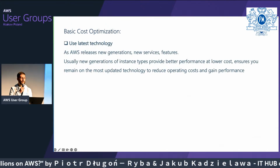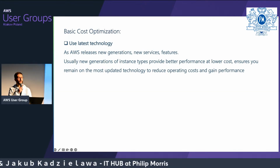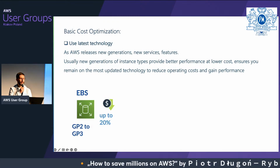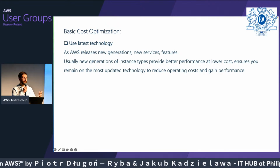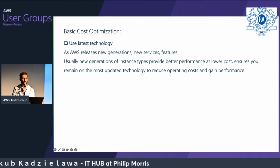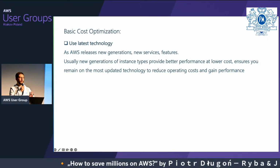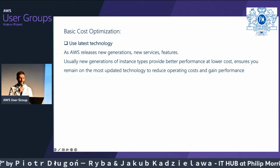Use the latest technology. I will repeat myself, but this is really, really important. There are new types of instances, using for example new generation types, and they cost less. Why do they cost less? Because they use new CPUs, and AWS doesn't have to maintain the old ones. Buying the old type of storage becomes more costly over time. If clients are still provisioning old types of storage or instances because they don't want to change, it will increase the price, yes? So try to use the latest resources, and you will also receive better performance.